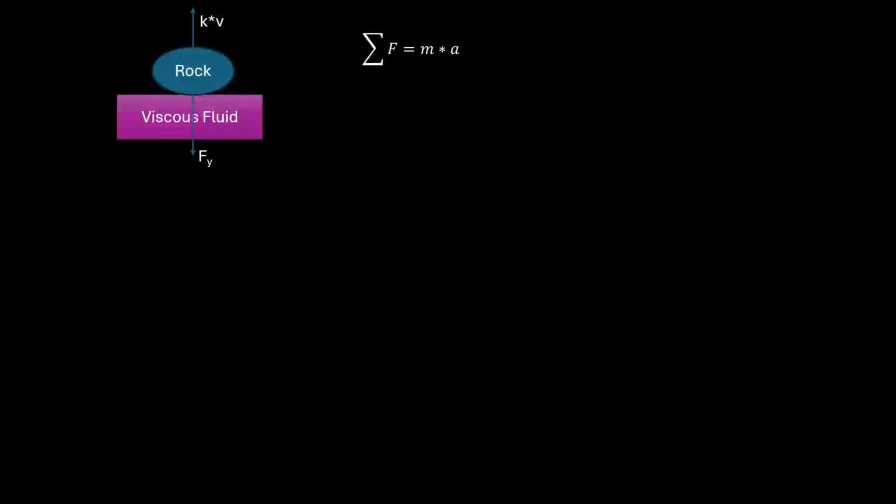So let's identify the sum of forces. We have an F of y, and we have a kV going exactly opposite and upward. So let's subtract those two and set that equal to ma. Now, I rewrote ma here to help us solve the problem. This is a very important step. Writing a as dV over dt is going to be the main component of this differential equation that would help us solve the problem.